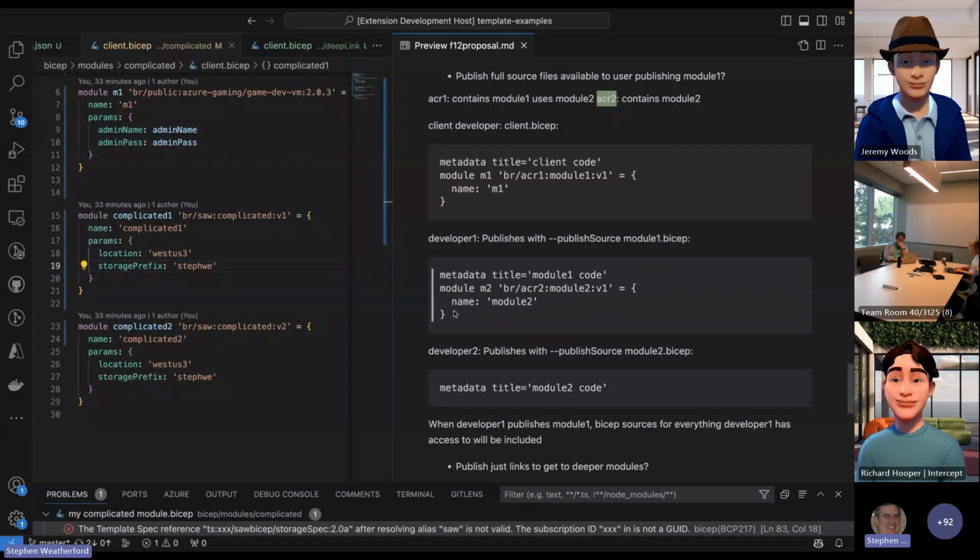Then developer 1 creates another module called module 1, and he publishes that with source to ACR1.